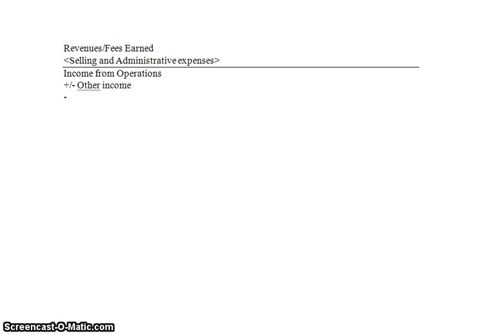Okay, there we go. And from there it gave us income from operations. All right, and from there you had a plus or minus other income, right? This is what you've been used to seeing. Plus or minus other income, and after that it gives you net income. Now, this is the traditional basic income statement for a service-based company.